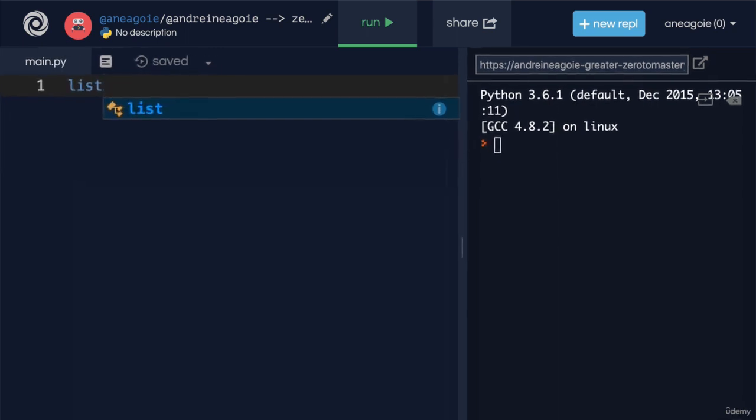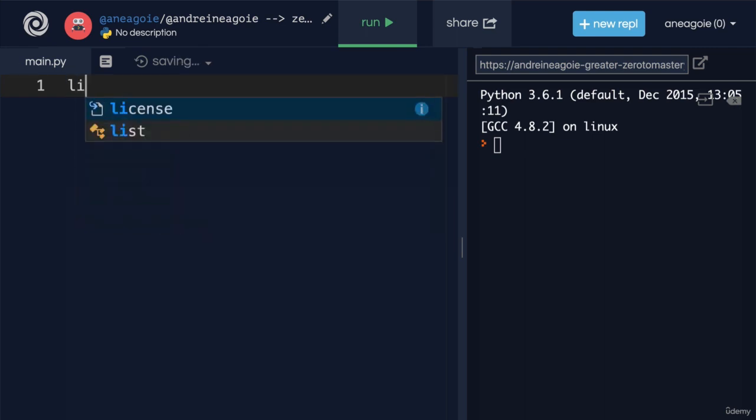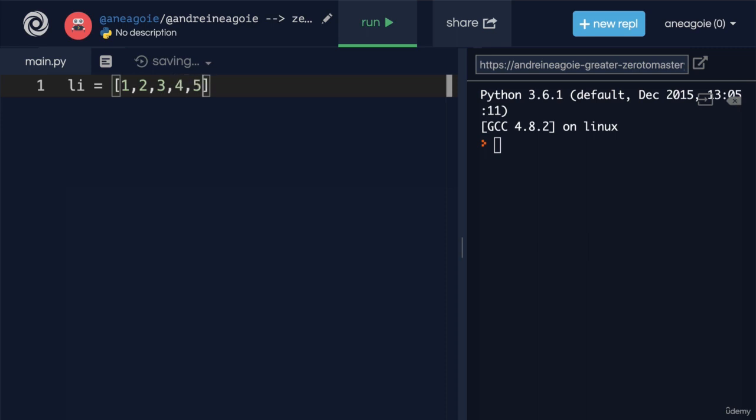So you can think of them as strings, right? We had strings previously that we learned about, except that each element of the string was a letter or a number wrapped in quotation marks. Lists, on the other hand, look something like this. Let's say we create a variable, li, and lists we denote with square brackets. And inside of these square brackets, we can have different objects. So for example, we can have 1, 2, 3, 4, 5.